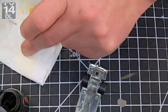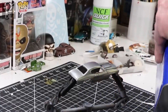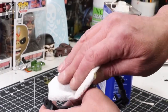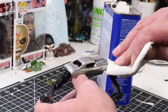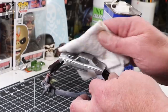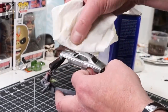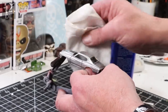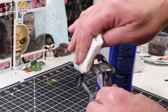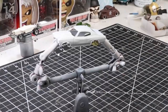And I'm using the Citadel paints, which I use in just about every video. And I painted the bow tie blue, just because. Once the body's pretty much ready for paint, I degrease it. And then, depending on the casting, I'll use mineral spirits. There's no rhyme or reason to when I do it or why I do it. Every once in a while, I just degrease and then I'll wash with soap and water. But more often than not, I will use a quick coat of mineral spirits just to really get the excess off. By this point, there shouldn't be much left anyways.